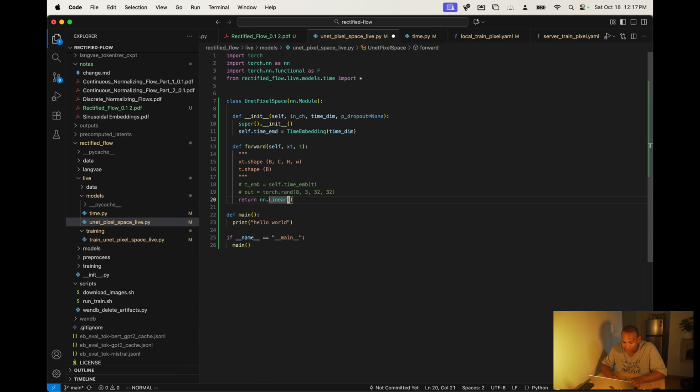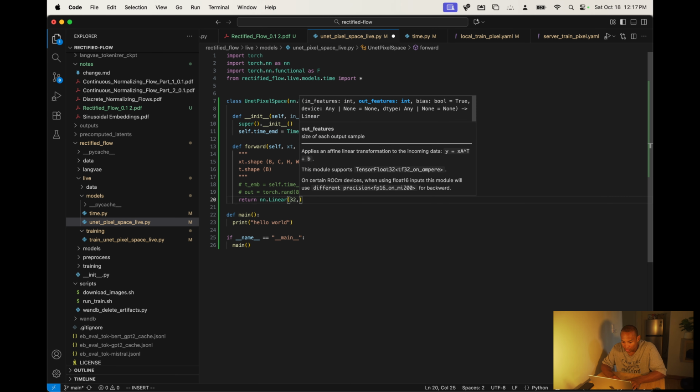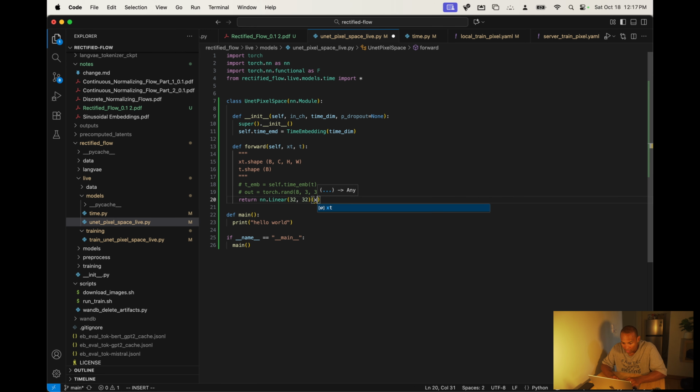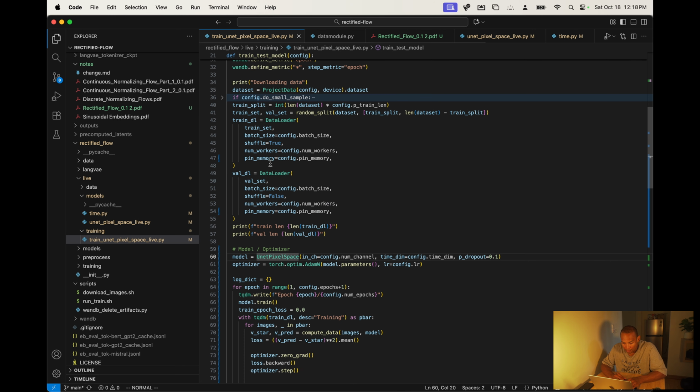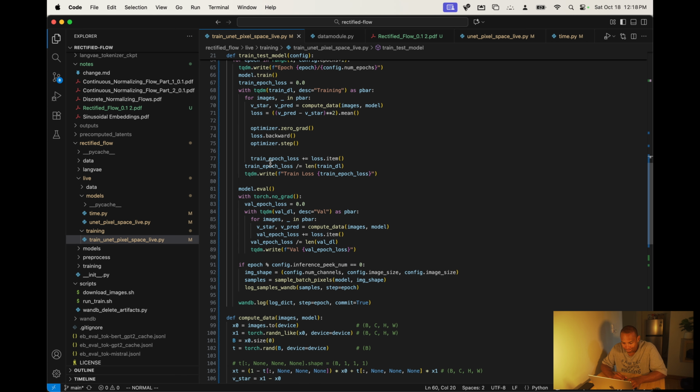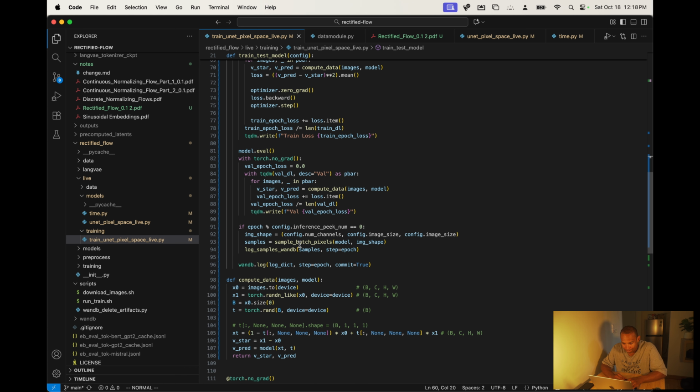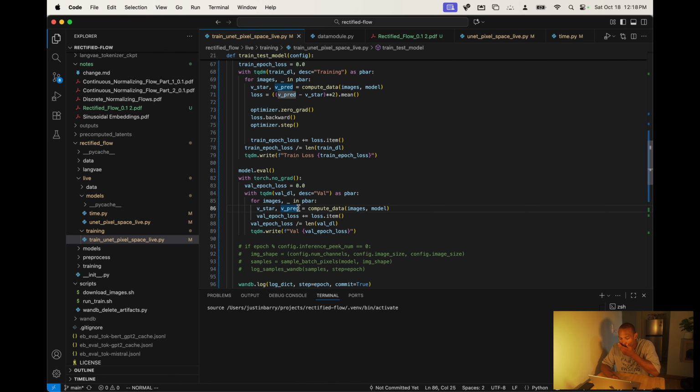I'm just going to send the width dimension through a linear layer just so we have some gradients. So 32, 32, xt. Okay. Comment this out. And let's run this. Let's see what happens.